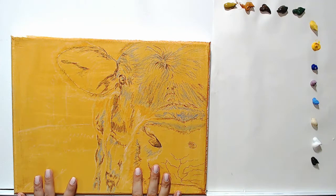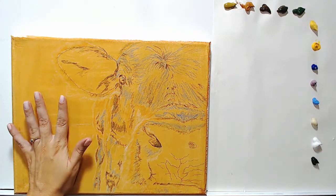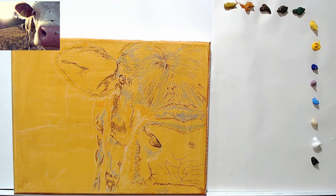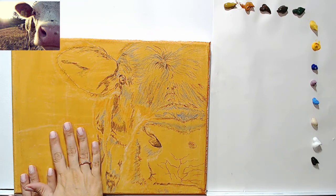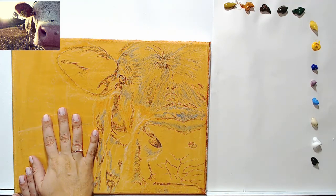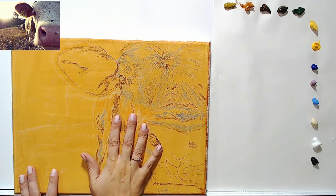Okay, so today I'm going to show you how to paint the background. My style is going to be more realistic, so I'm going to show you how to use a photograph and be able to match the colors and make it as realistic as possible. I'm not going for hyper-realism, just realistic.